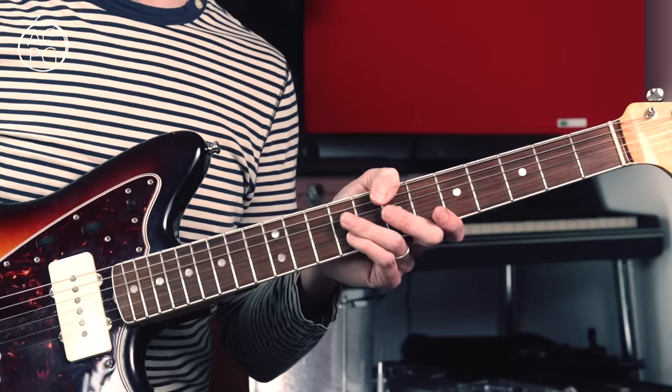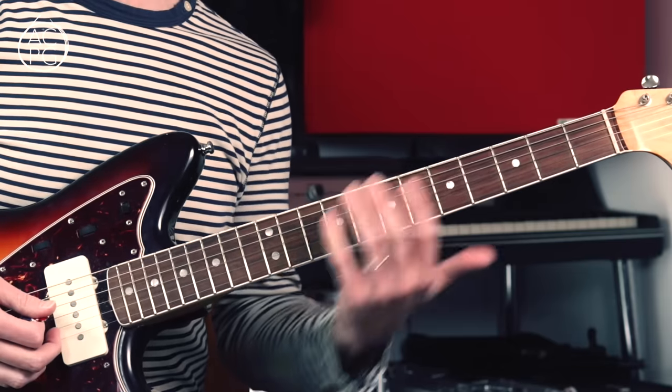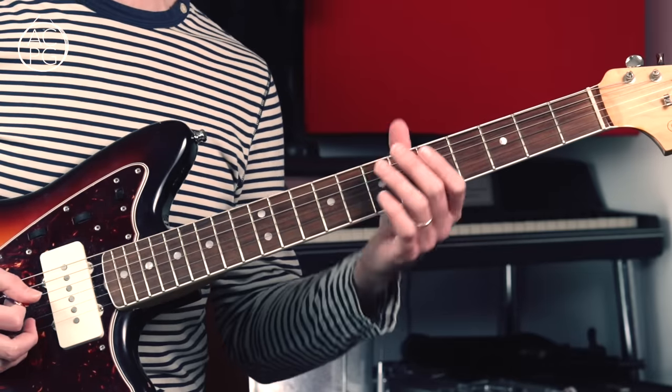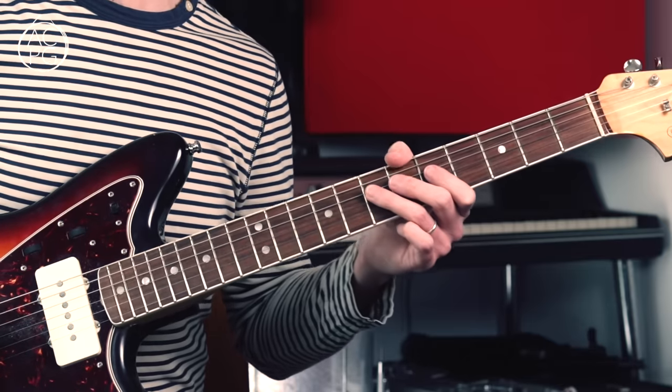I'm just going to play through the first bit of the solo, which I've kind of transcribed note for note, just to give you the idea. But I really urge you not to try and learn it note for note, but to kind of do it your own way. But this is what I'm hearing on the record. 2, 3, 4.